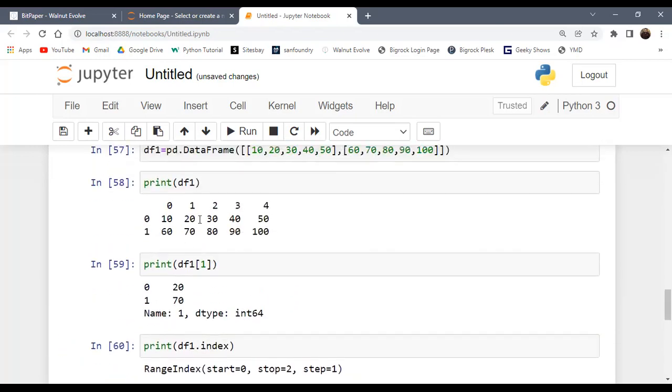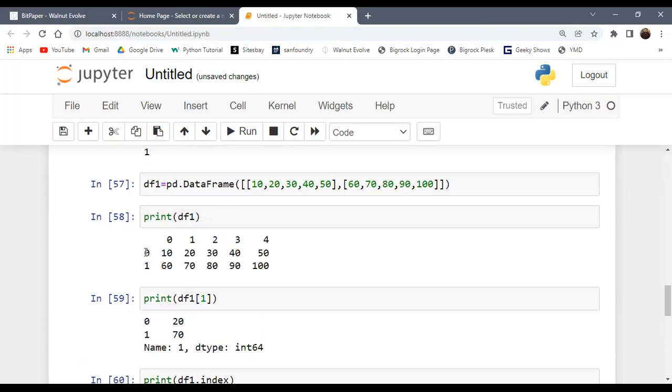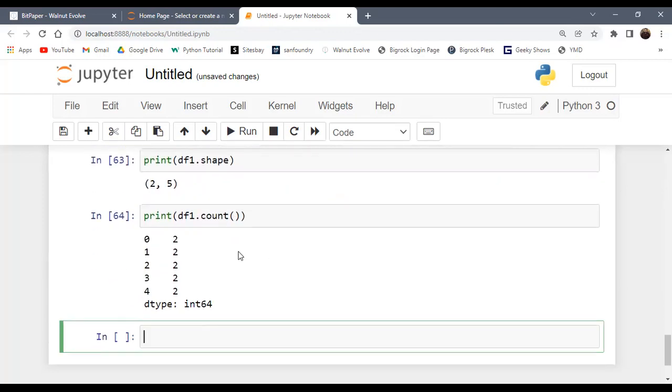How many indexes are there? 2 indexes, 0 and 1. So column 0 has two elements, column 1 has two elements, column 2 has the same number, and so on. That's why it has written 0 2, 1 2, 2 2. Is it clear?